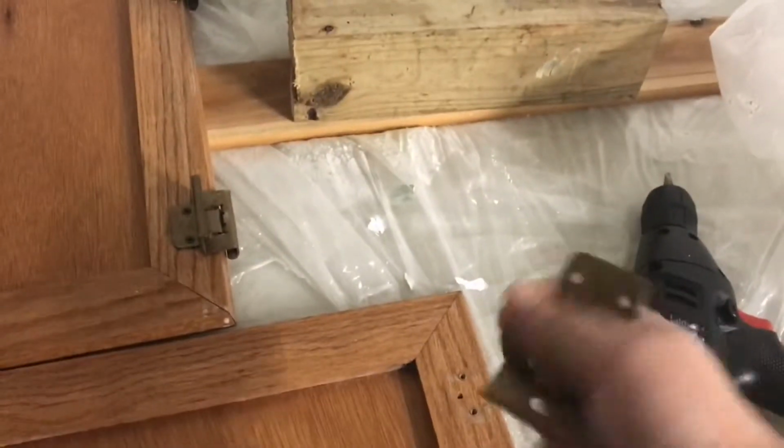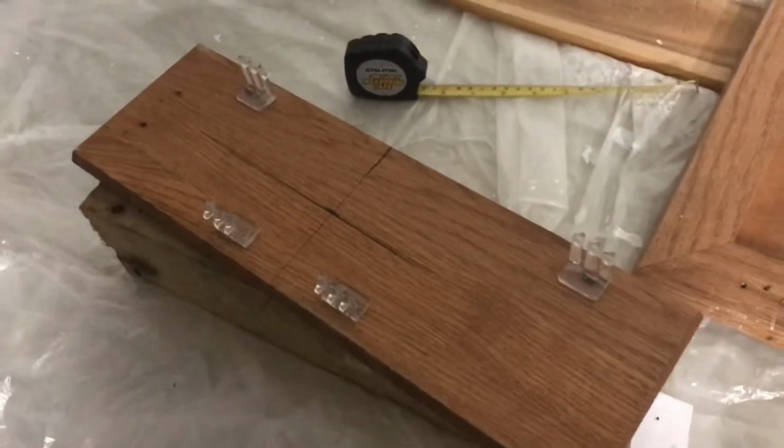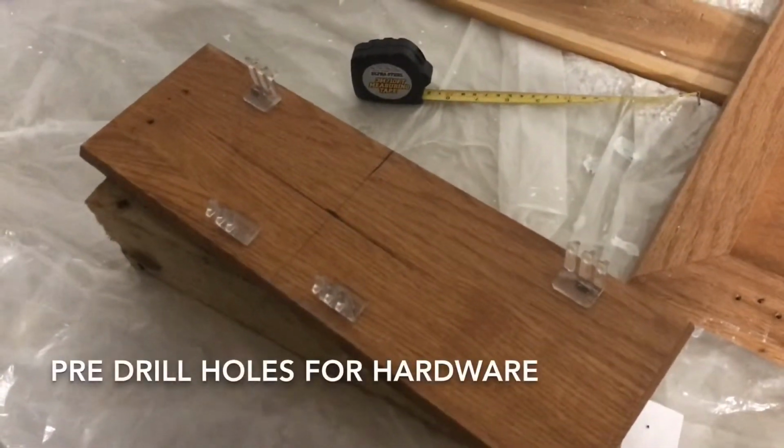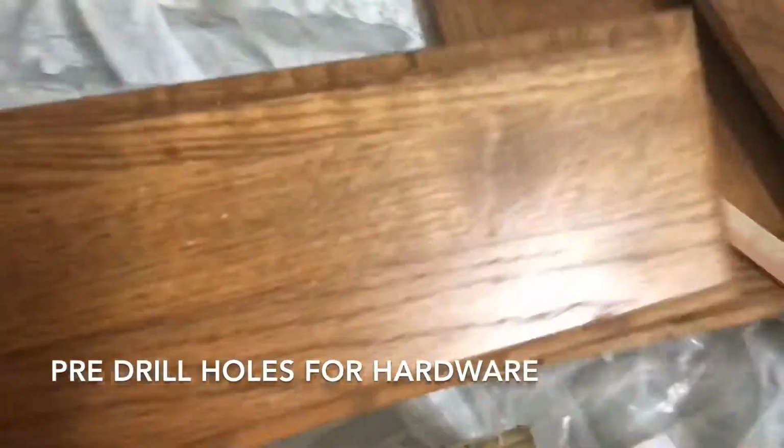I'm not going to be reusing this one, so you don't need to save it, but if you want to reuse yours, I recommend you get a Ziploc bag and put all the screws in. Next, before we start doing anything with painting the cabinets, I'm going to pre-drill holes for our new hardware, especially since ours did not have any hardware on it before.